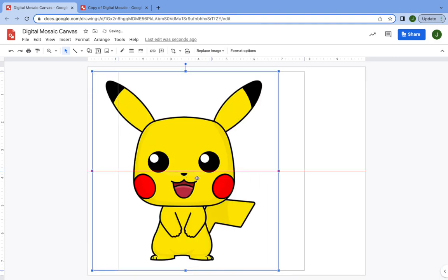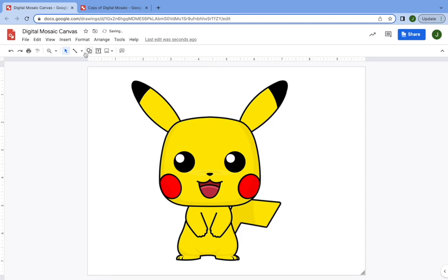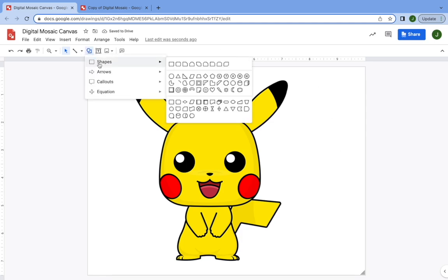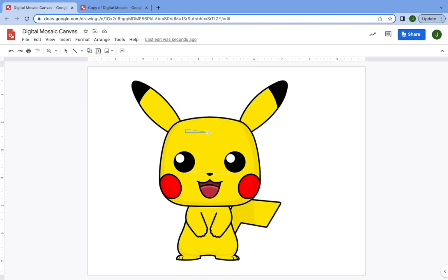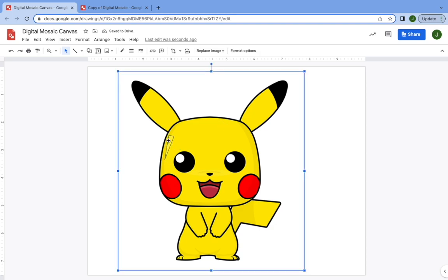Okay, once you've got your picture here, now you're going to go up to your shape tool and you're going to just make little shapes of a similar color and arrange them across. So I made my shape there. Now I want this shape more towards the corner. So I'm going to go to this circle here and rotate it, move it to where I want it. And I'm also going to pick the color that I want and check that out. I've got my first piece of the mosaic. There we go.